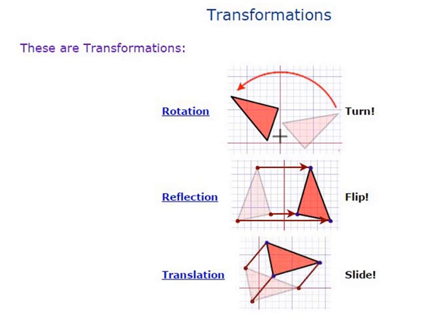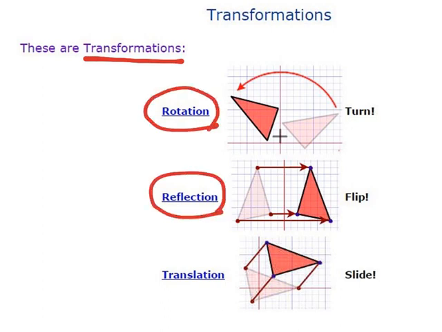Hi friends, today we are going to be talking about transformation. So this is something that involves shapes and it's usually on a grid with an X and Y axis so that you can figure out how much it's moving. So the term transformations is a general term for these three: rotation, reflection, and translation.